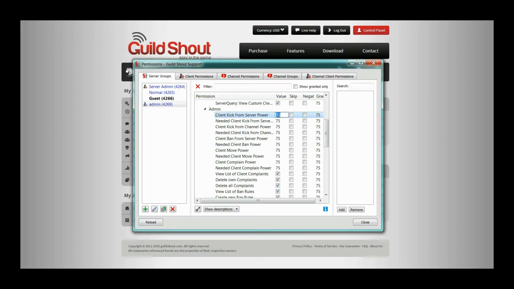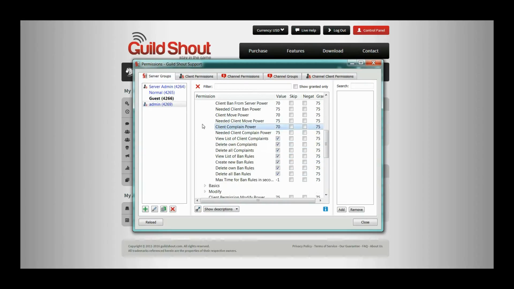So this one will change to 70, kick client from server, kick from channel power, client ban from server power, client move power, client complain power, and always leave the needed client kick for yourself.